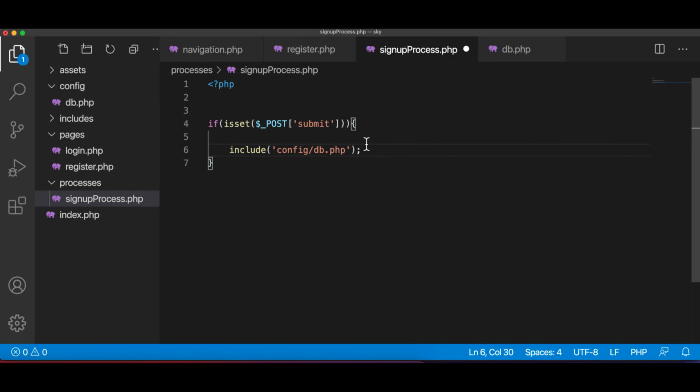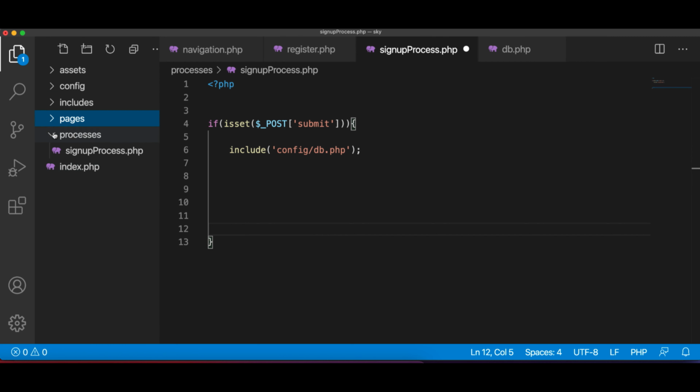We want to make sure if user is coming from submit, by submitting a form only, then include the database. Now again, we are inside a process folder, so we need to go one folder out to reach that config directory, because if you see here, it's one folder out. So we can save that. Now we have the access to it.